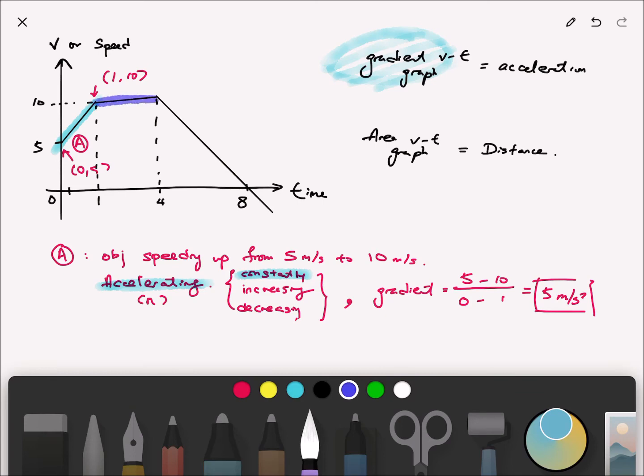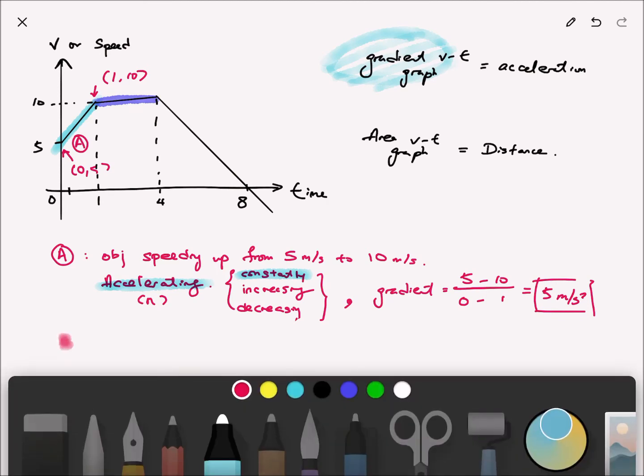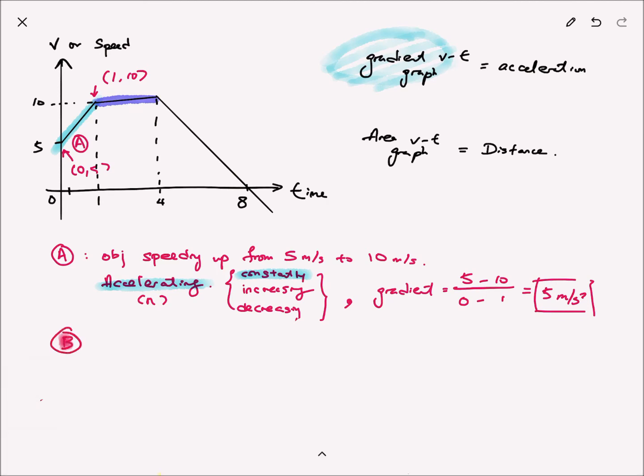Let's say I want to look at here. I need to describe the motion. How would you describe the motion? First, you look at the gradient. What is the gradient? A flat line has a gradient of 0, right? So the gradient is 0. So how do you describe motion? Just change the word gradient to acceleration. So acceleration is 0. Oh, I forgot, 0 is also an adjective. Okay, so gradient is 0. What does it mean? It means the speed or the velocity doesn't change. Okay, let's say this is B.